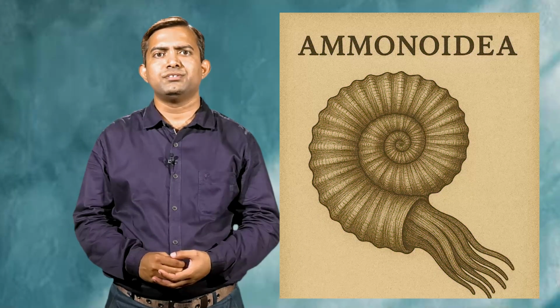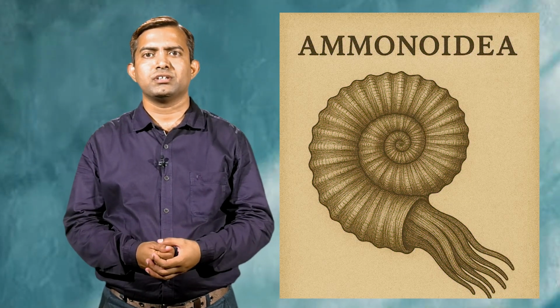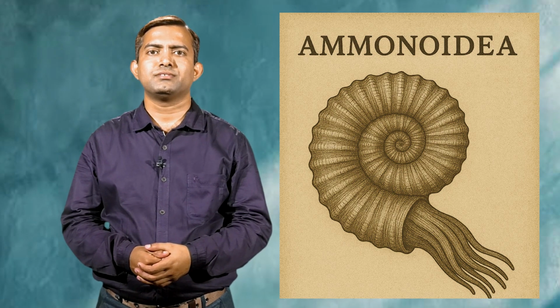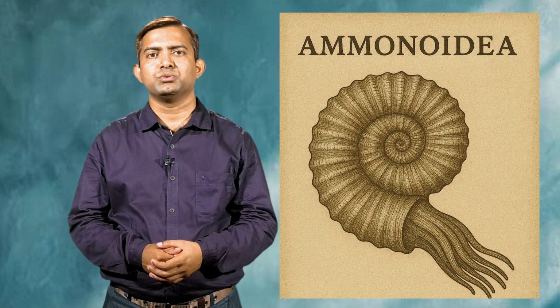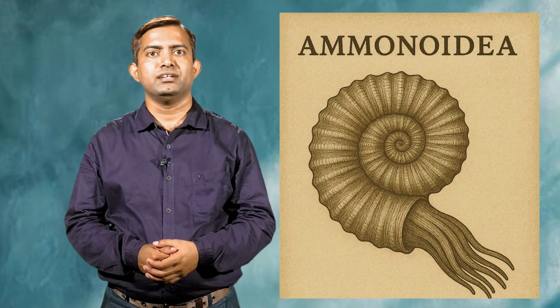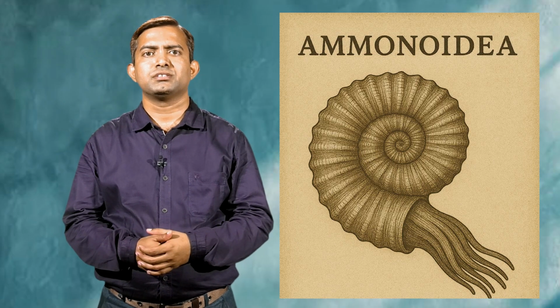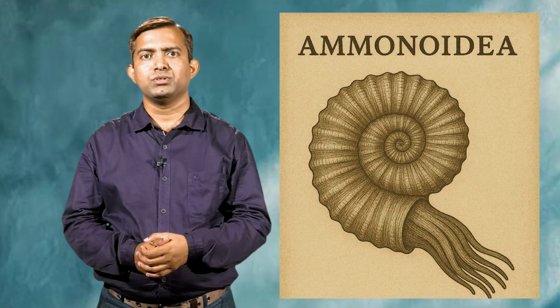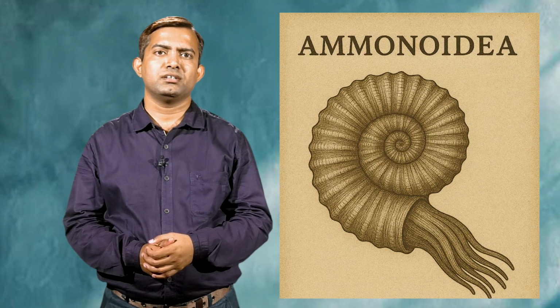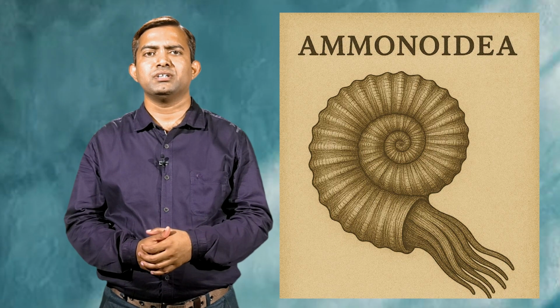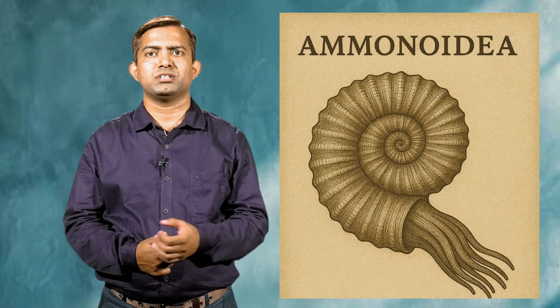Now, we will be discussing the distribution of Ammonoidea. The Ammonoids have a shorter geological range, as I told you, compared to the Nautiloids, the earliest representatives being found in the Lower Devonian and the latest in the Chalk. Lobobactrites or Bactrites is found in the Middle Devonian and has often been regarded as an ancestral form of Ammonoids, but is now believed to be a secondarily uncoiled goniatite.